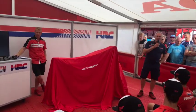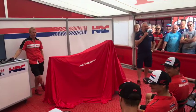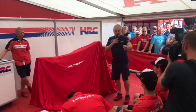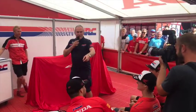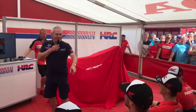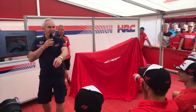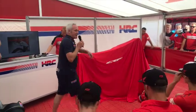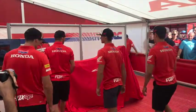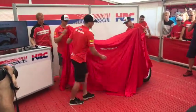Next, I'd like to call up our current riders, looking very smart, boys. Thank you very much, good effort. If I can call up Michele Sevelin, Tim Gajser, Jenny Bobryshev, and we've got an Aussie here, Jed Beaton. I'd like to drag these guys up to show the bike, because you've probably seen it in the press. Can you get around it and take the cover off without knocking the bike over? Yeah, take the cover off. Go, boys.